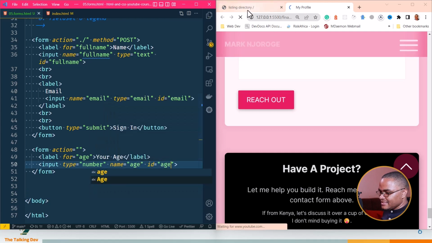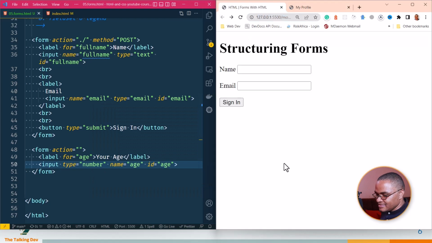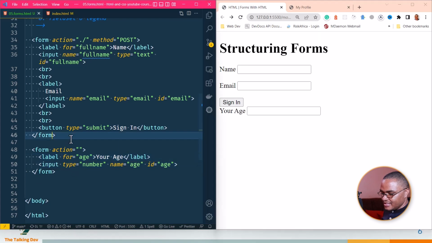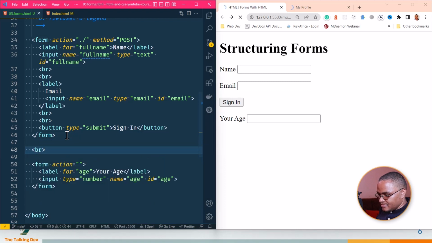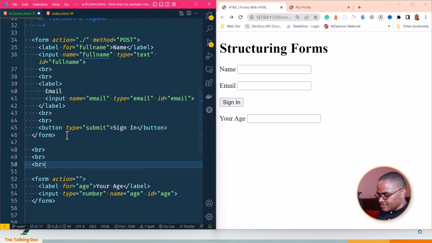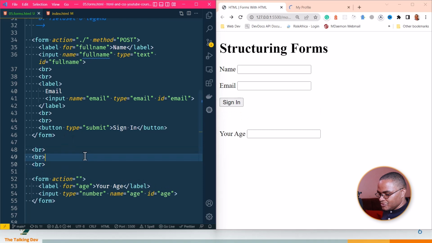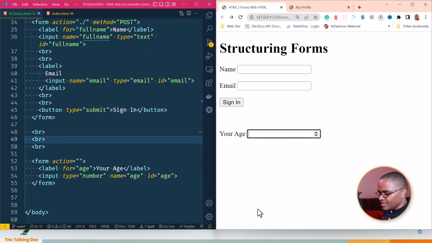So let's see what that one does. Let's go back to this here. I don't know why it's not showing us. Okay, and here let's add a break. Let's add 3 so that we can have more spaces there. So here we have our age.